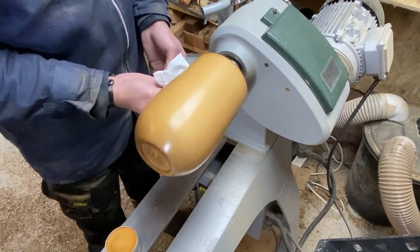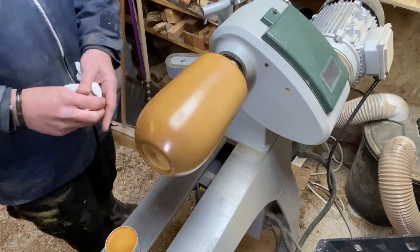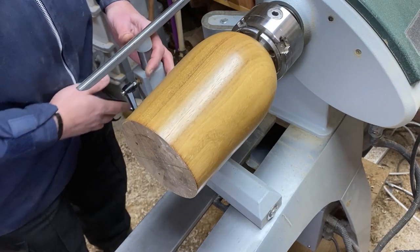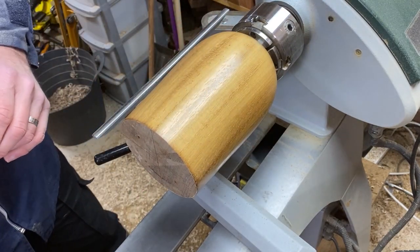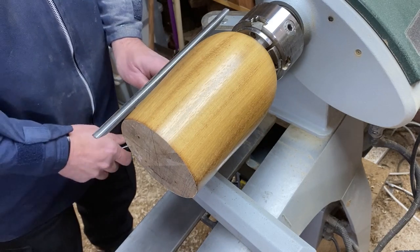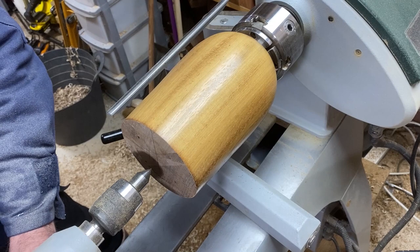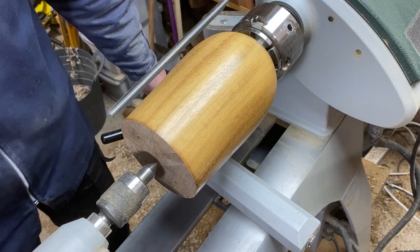I think it's time to turn this around and get it hollowed out. Okay, we've got it turned round. I'm going to start hollowing this out, but to make life a little bit easier, we are going in with a Forstner bit to clear out a lot of the wood first before we start going in with any tools.